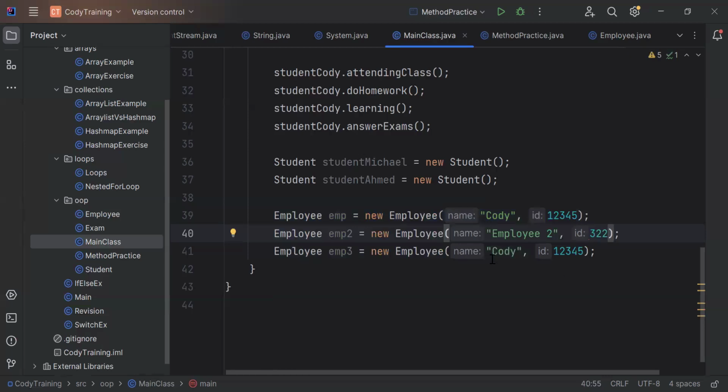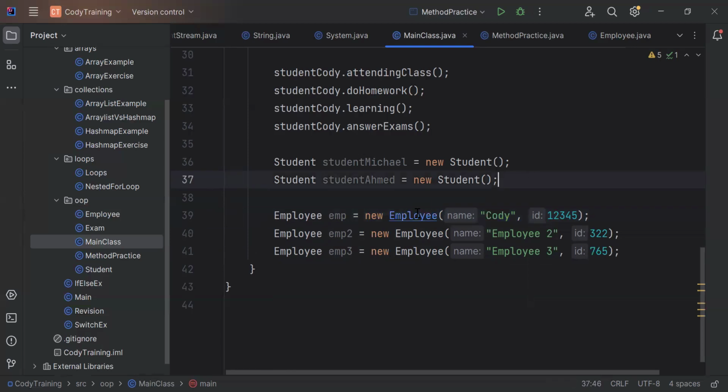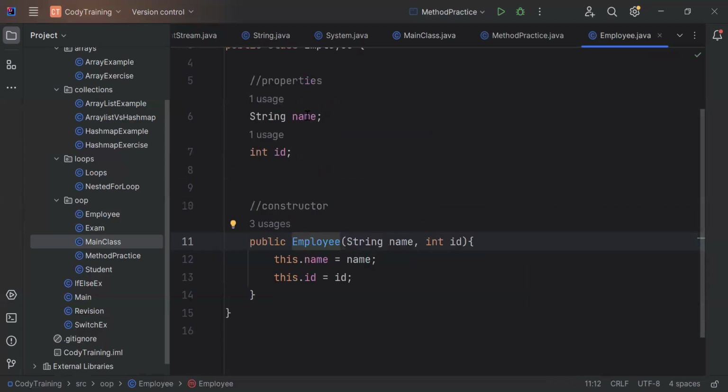This way, every time I create a new object from this employee class, I have to pass a name and ID to the constructor. So now I have no way to have an object without values for the name and the ID. You understand? Yeah, I do. Okay.